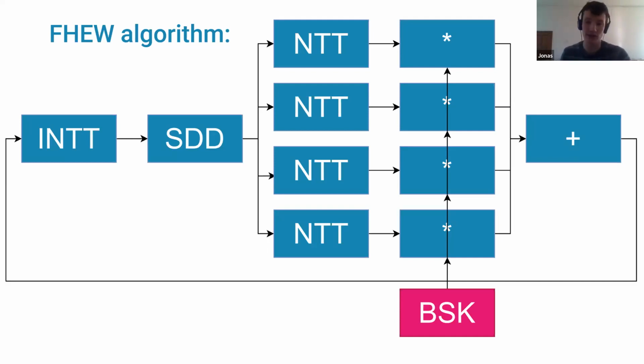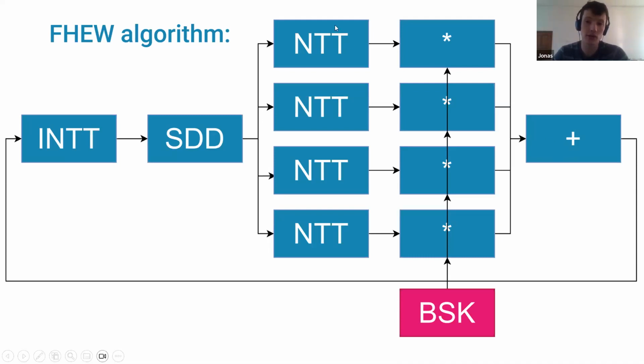FPGAs are very good at doing one task in parallel, or doing one task a whole bunch of times very quickly. The second thing a hardware designer looks at is which of these things are the most crucial, and which take up the most space. The multiplication here is a pointwise multiplication, just like the addition, which is a pointwise addition. So that's going to take a maximum of n. In this case, the dimension is 1024, so it's going to take 1024 multiplications per multiplication block and 1024 additions per addition block.